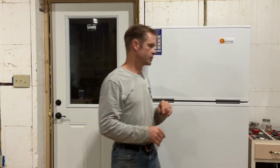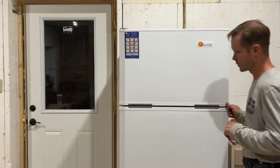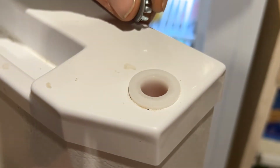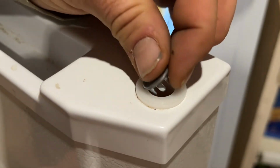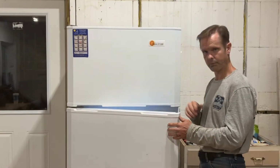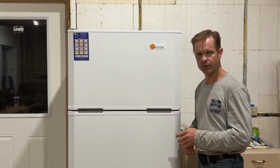The only issue was, when you switch the door, you have these holes on the top. You can go to the hardware store and buy these little plugs that'll go in there. I think these are either stainless or galvanized, but they plug right in there to close up those holes.